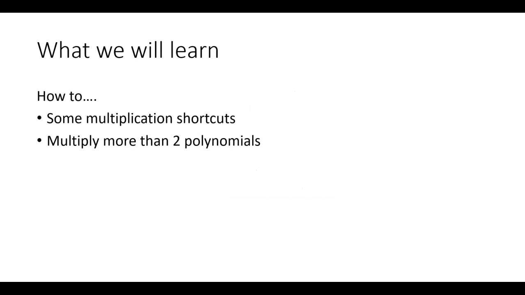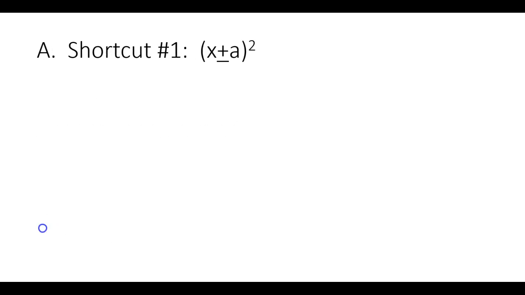What we're going to do is look at some shortcuts so that we don't have to do the box method. That'll come in handy because a lot of times polynomial multiplication is a single step in a problem before you do something else. The box method takes some time, so it'd be nice to have a shortcut. Also, we'll look at mega multiplication, not just two things, but a bunch of multiplication with polynomials, and how to handle that situation. So that's our objective for the day: two shortcuts and mega multiplication.